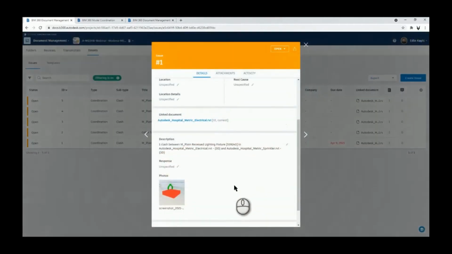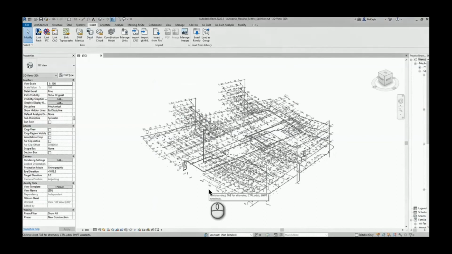So with this in mind, I'm going to utilize issue 1 as my point of reference, and I'm now going to go fix my clash. This can only be done in the authoring tool. So this leads us now to rule number 2, and this is that you open up the desired model in Revit. In this case, it is a fire model that I've opened up, and I've linked in the electrical model, because in my clash itself, it is a recessed light that is going through a pipe.